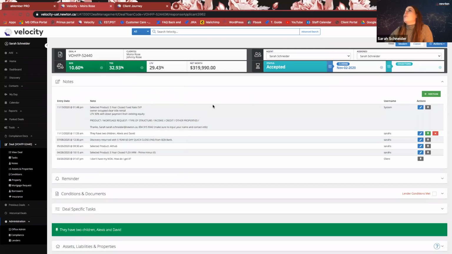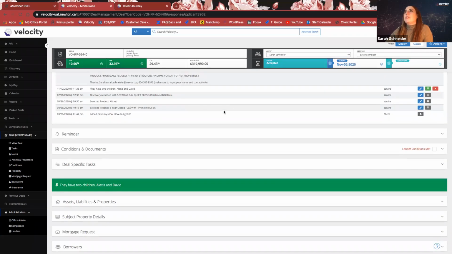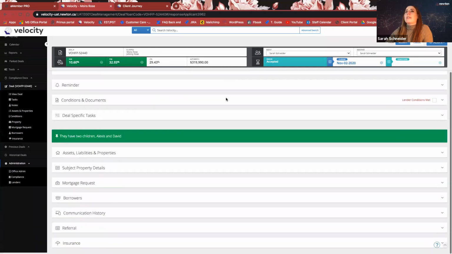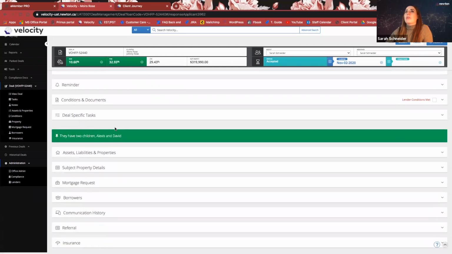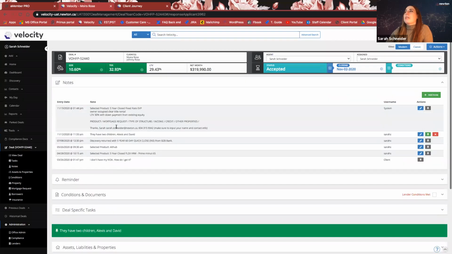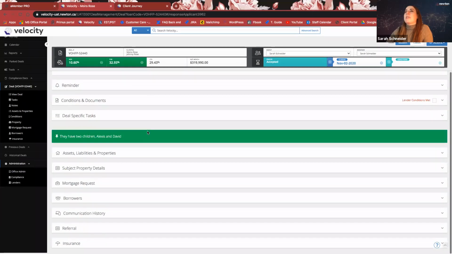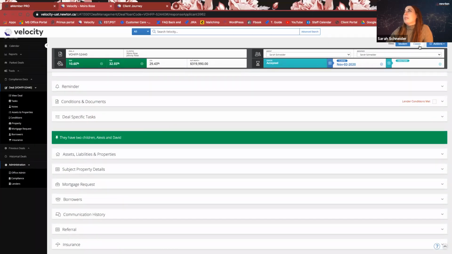Then as well, you do of course have submission agent on the file too, which is picked in the mortgage request section. What's the difference in the screen views? Besides that, you can customize the order that these categories are falling in. You can set if you want them to be automatically open or closed, because obviously closed makes for much quicker and easier navigation. I'm going to click to switch over to the classic view to show you what that looks like.